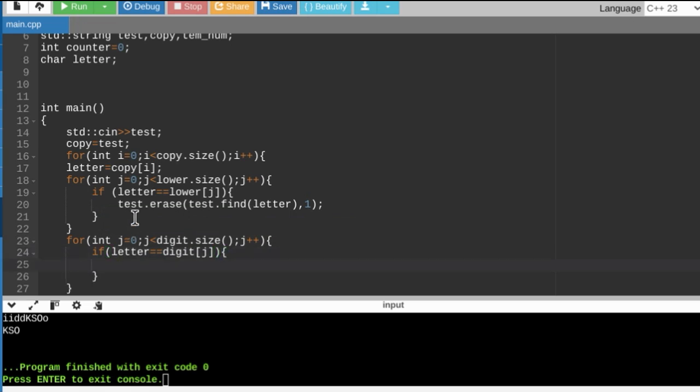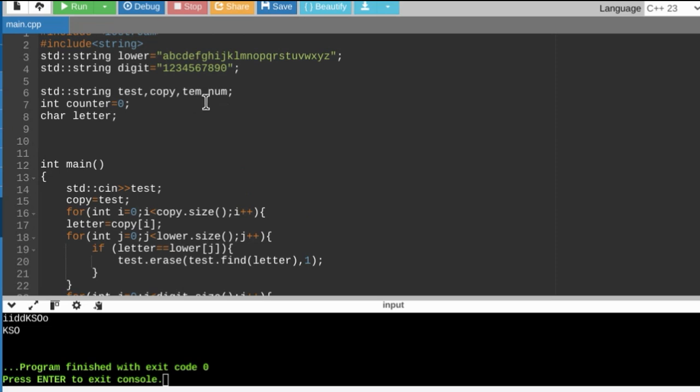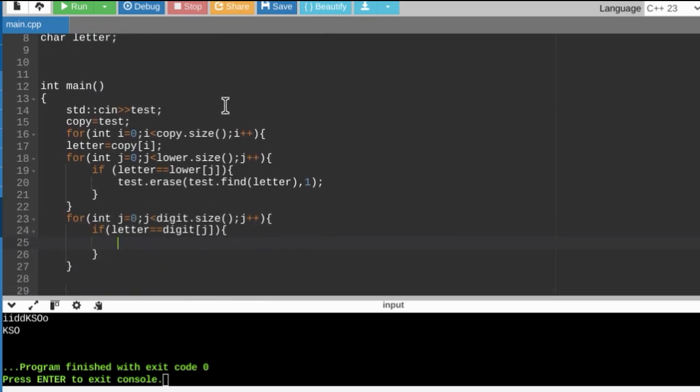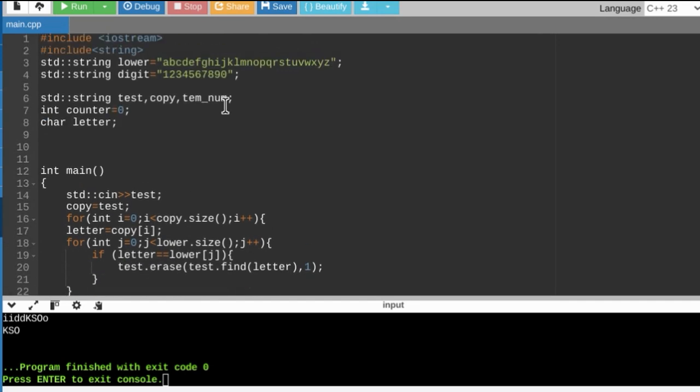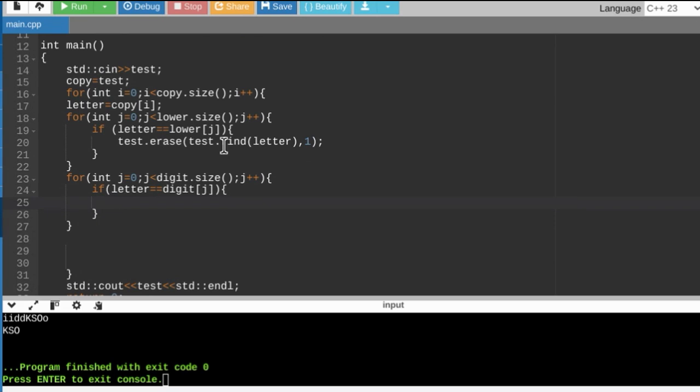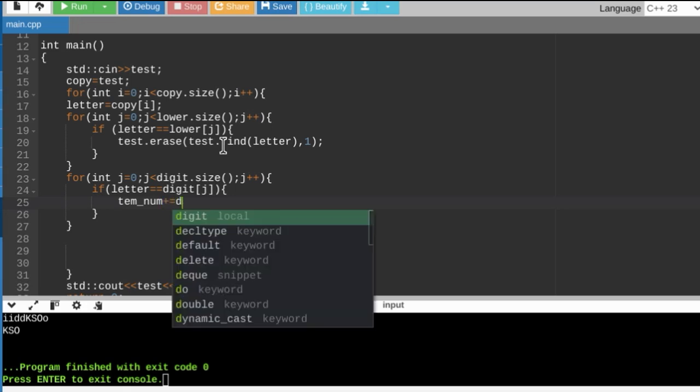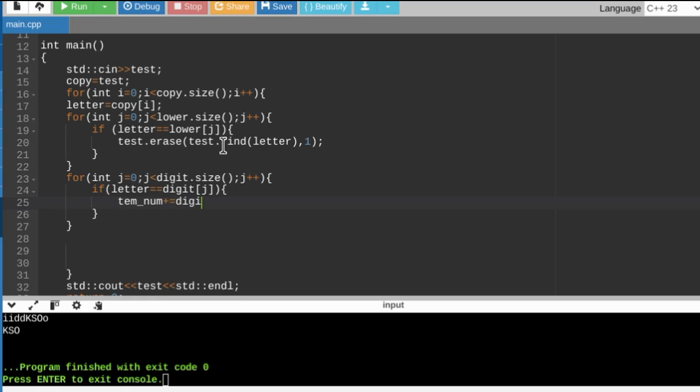Remember, we declared a temporary number variable to collect our numbers in the string. So temporary number plus equals digit at the letter. Okay.